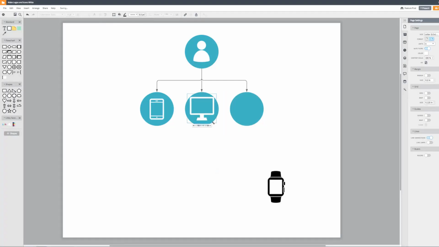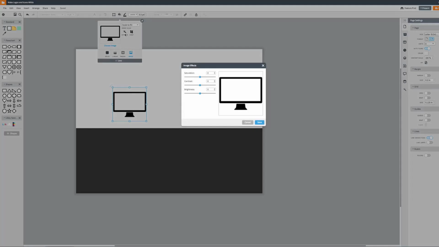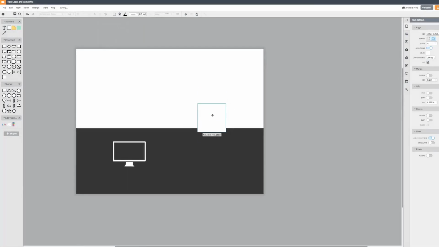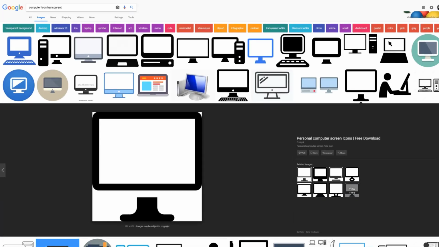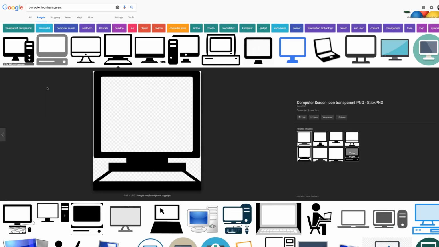Another thing to be aware of with both logos and icons is that the image has to have a transparent background. These computer icons look pretty similar, but the one on the right has a white background, not a transparent background. If you try to make the icon white, you won't be able to see the computer anymore, you'll just see a white box. When you're searching for logos, make sure to specify transparent and always look for the gray and white checkerboard behind the icon to show that it's got a transparent background.